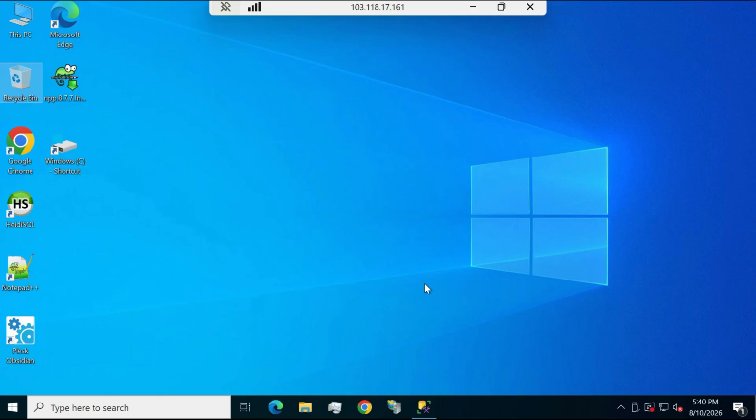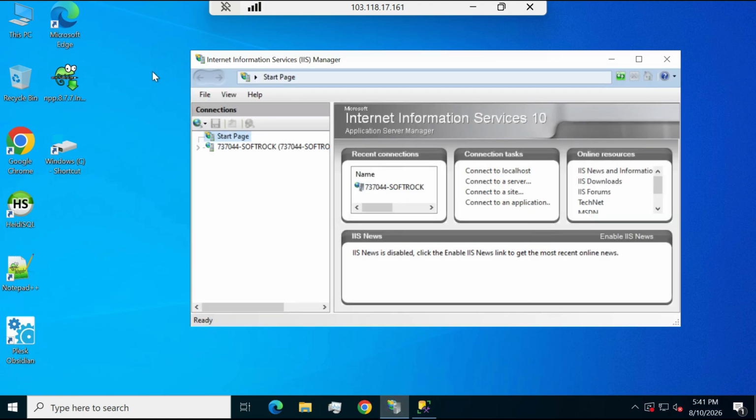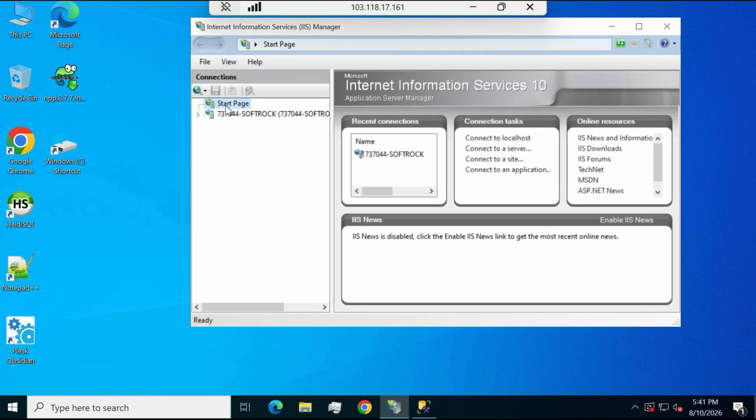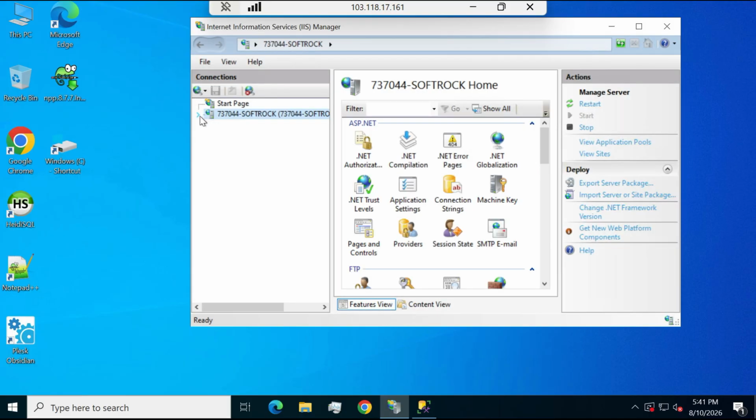And this is generally used to host websites and not do your day-to-day office work, or use Excel or whatever applications that you're using, or designing work if you are into creative work. So this Windows VPS is specifically used to host websites. As you can see, there is IIS already installed, and once you open this window, you see the sites are here. There are multiple sites hosted on the same server.